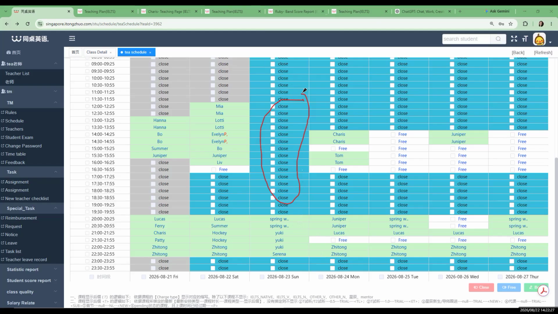I don't understand your question, because the question you said was, if this is your free time, is there a possibility that you get booked a day before that? Is it possible? No, because this one is closed, so how can it be booked? The only ones that will be booked are the free ones. Only the free ones. How can the closed be booked? It's not your availability, because it's closed.